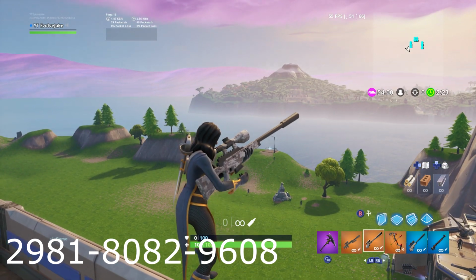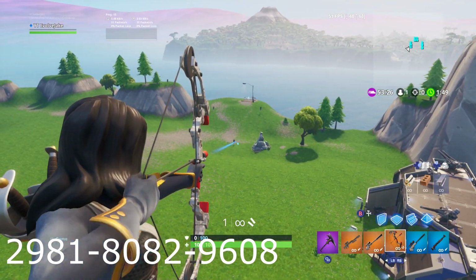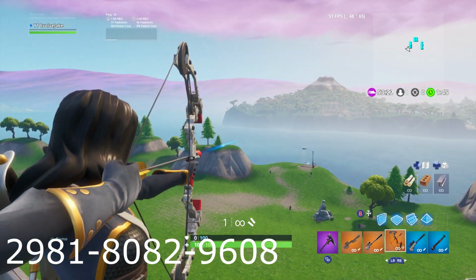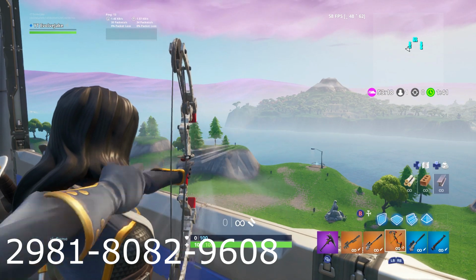The bow is a bit harder to use at range, so if you want to get better with the bow, which I would definitely advise, I think it's one of the best weapons in the game, this is a good way to practice it. As well as the remaining rooms in this course, the bow is a pretty good weapon to have and will give you some good practice.